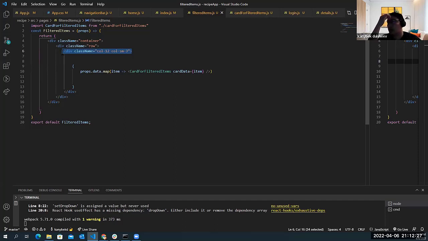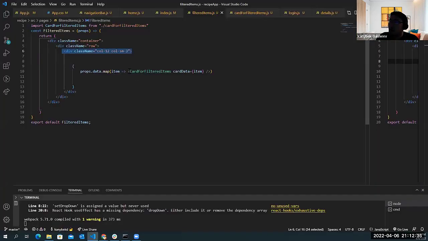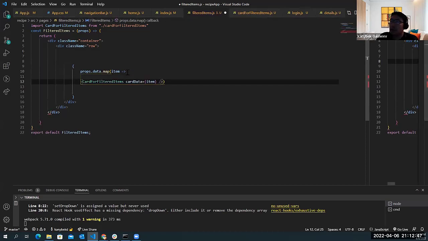Every card, not all cards. Got it. And look at this. These all cards are under just 3 columns, but we have to make every single card in 3 columns.